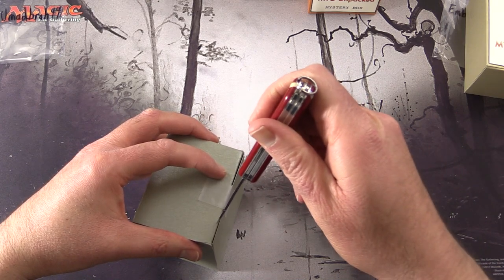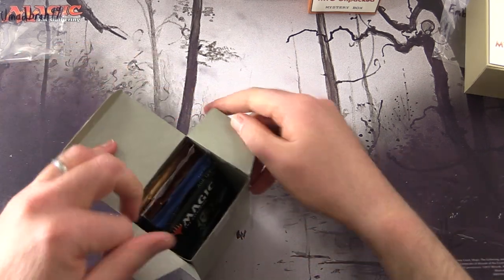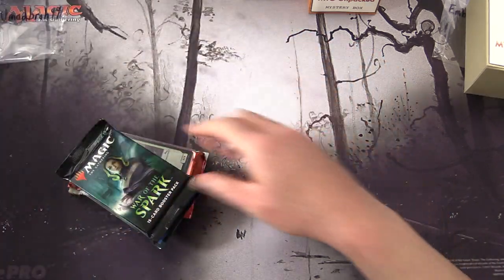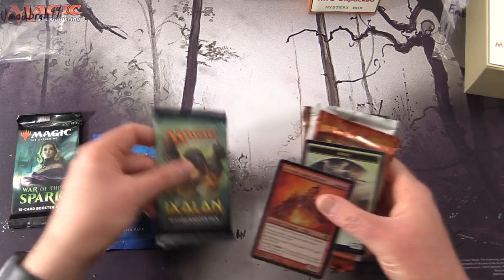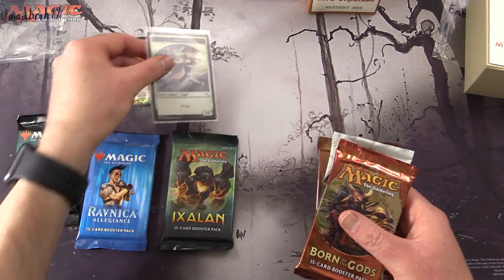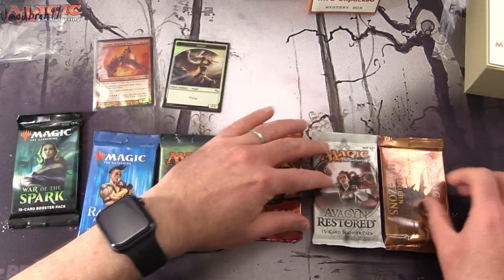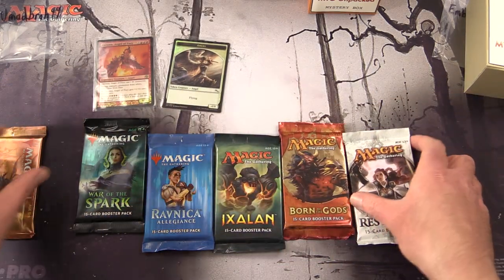For UMadBra99, thank you for being a patron, sir. Okay, so we'll see what packs we have today for you, sir. Starting off with War of the Spark, Ravnica Allegiance, Ixalan. Ooh, very spicy angel there. Also get an angel token. We'll take a look at those in a moment. Born of the Gods, Avacyn Restored, and Modern Horizons. Okay, so we'll do them like that.